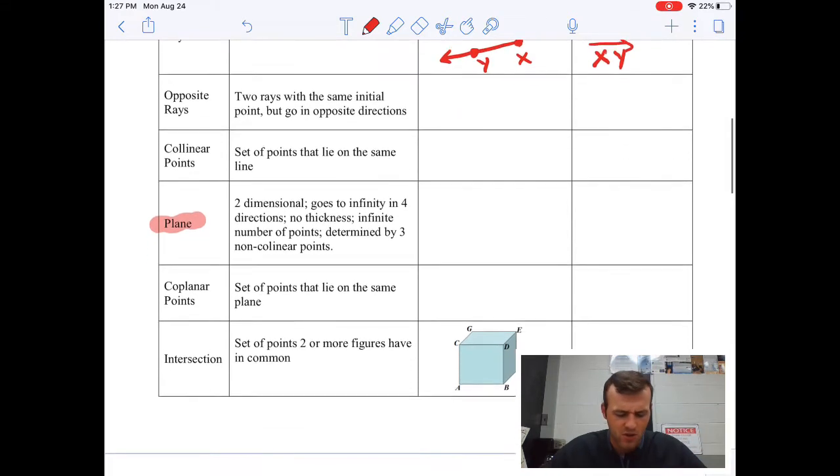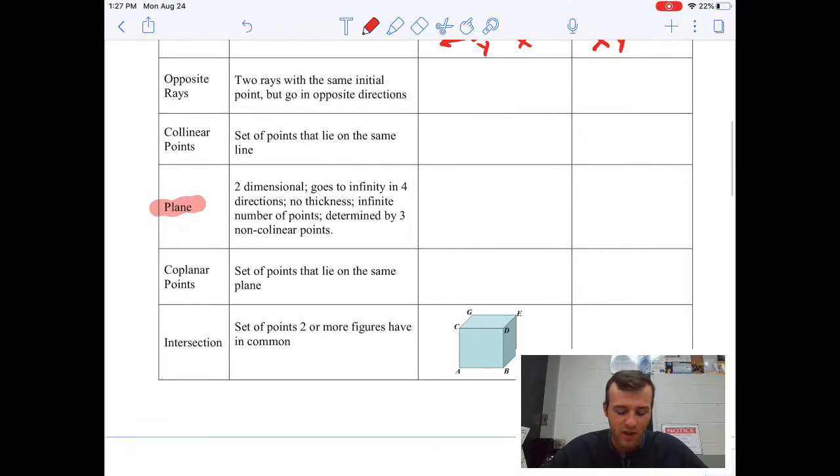Moving on, opposite rays. So this will seem very familiar. It says 2 rays with the same initial point but go on in opposite directions. So I'm going to just start by drawing one ray. And just to mix it up this time, we'll call this one C, D. And that is our one ray. And it says we got 2 rays, 2 rays that go in opposite directions.